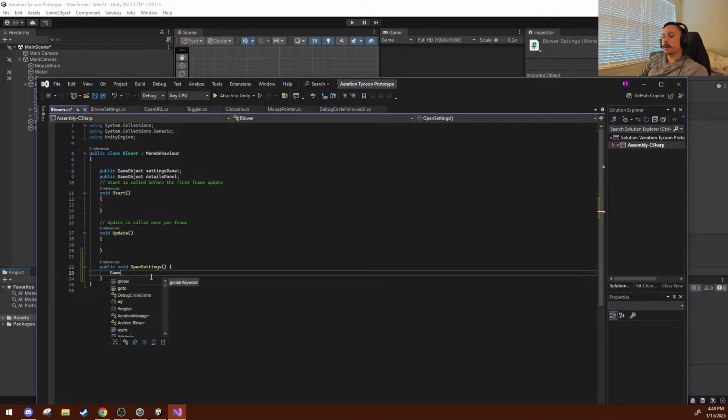It's game object dot instantiate. I don't remember, hang on. Object instantiate, is that right? Object instantiate object and then transform. Yeah, okay, all good.